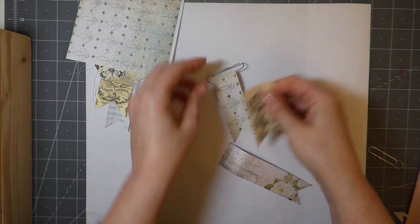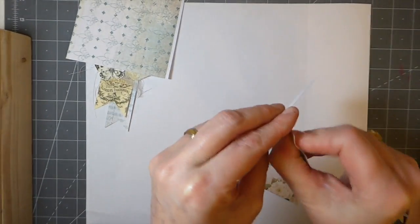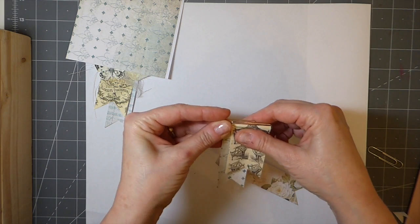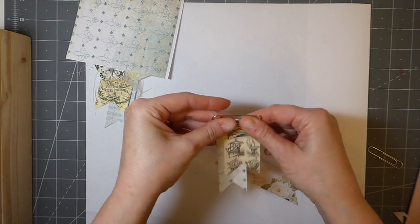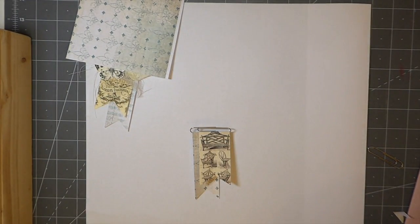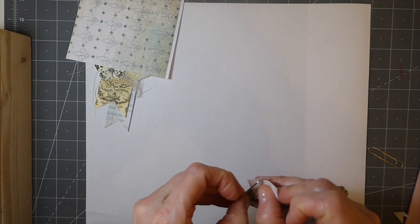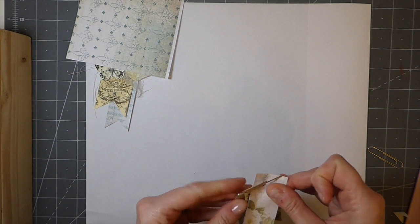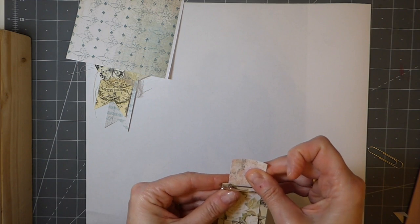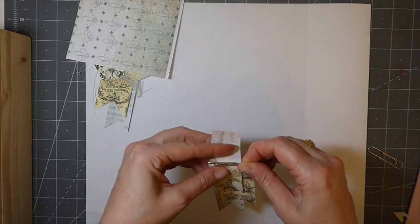Okay, let's see. As you can tell, it doesn't always go to plan. I tried this morning with these little ones from a completely different bunch of stuff in my stash, and I really liked it. The contrast, I think, is just kind of cool. It adds a bit more interest to the paper clip. We're getting there. Slowly, guys. Yeah, I don't want it to be too neat. Let me see. Yeah, I like that.